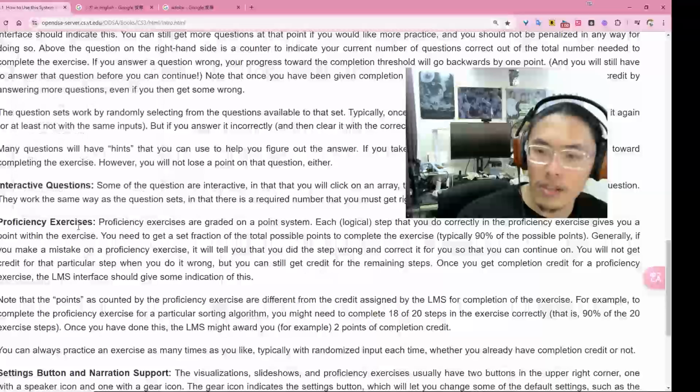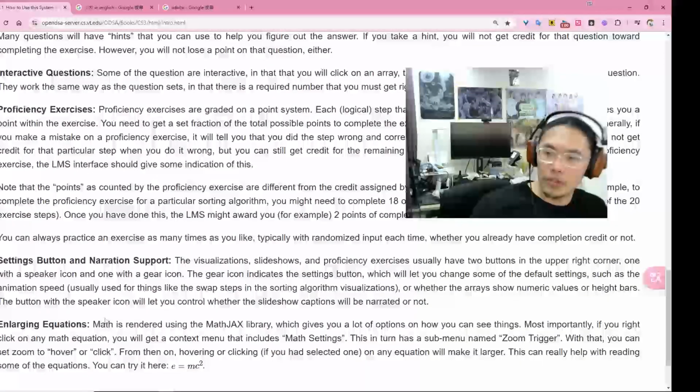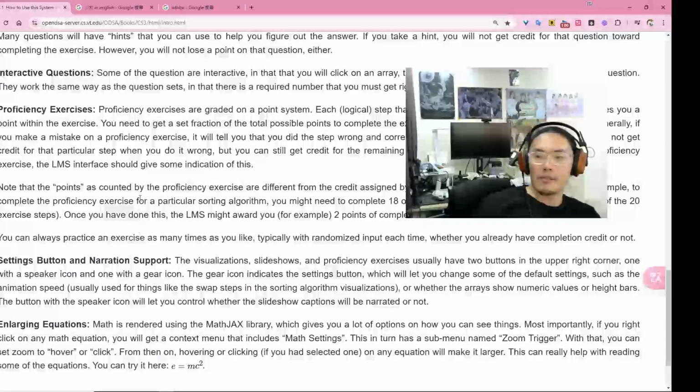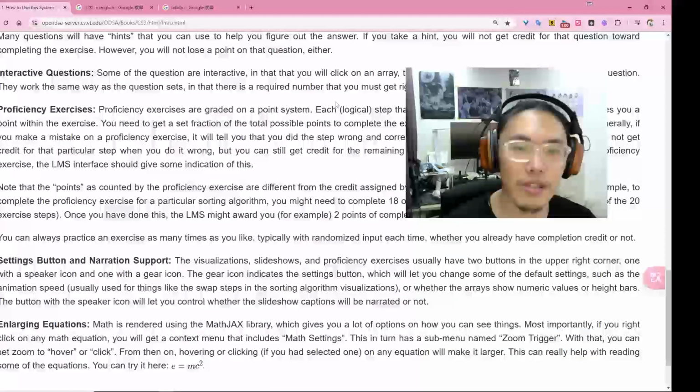Proficiency exercises. Okay, 1, 2, 3, 4. 4 sections left. Let's do it. Proficiency exercises are graded on a point system.